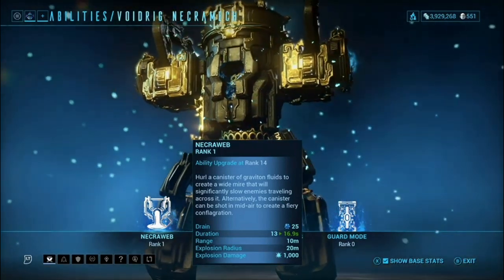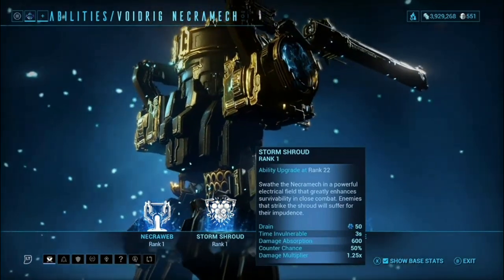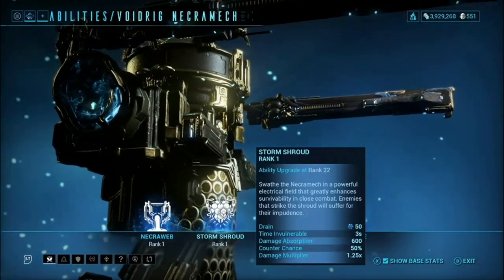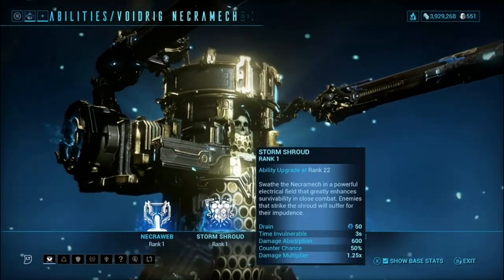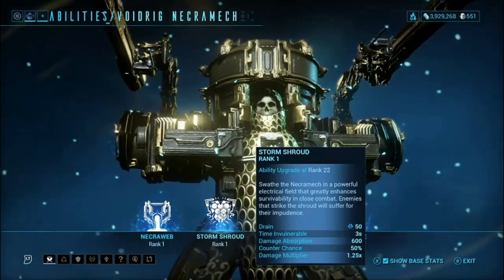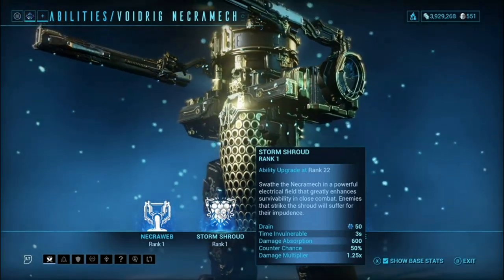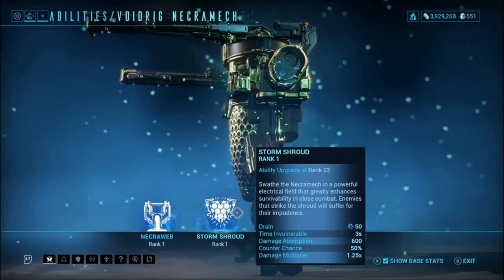So the very first ability is like you pull out a canister and you can toss it, or you can shoot the canister and it explodes. And then the second ability is Storm Shroud, where you are invincible to all damage. When you do take damage, it gets reflected at the enemy at a damage multiplier. It's kind of like that reflection mod, except it's really overpowered because it just multiplies the damage back. And this even works against you. So if you walk around and you see a Necramech with this ability active, dude, they will wreck you if you shoot it. So just don't melee it, don't shoot it when it's got it. Just ignore it and run, and as soon as that thing drops, go ahead and hit it with everything you got.